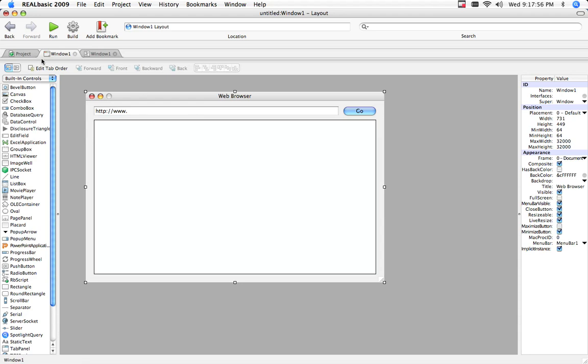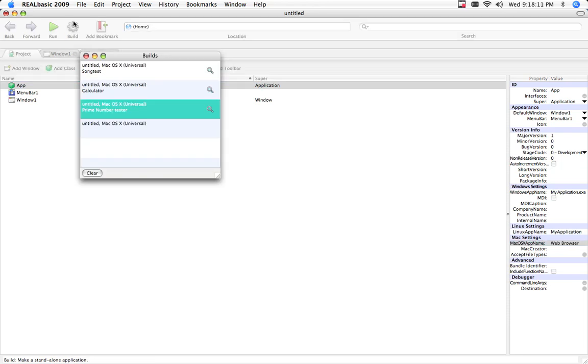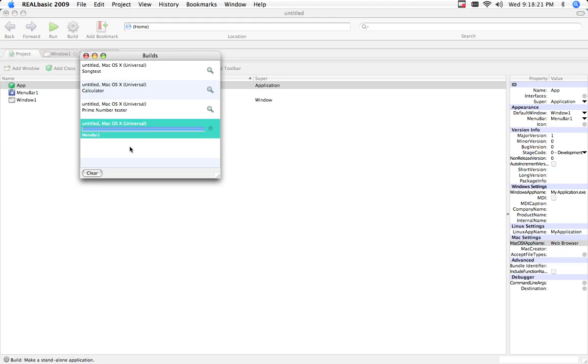So now all we have to do is go to the app and click, since I'm doing it on a Mac, click always, change the Mac app name to web browser. And all built. And it's gonna be highlighted right here, and that's the one I'm doing. It's gone, so it's like loading the menu bar and everything. And now it's finished, and now in a few seconds, the window will pop up right here.